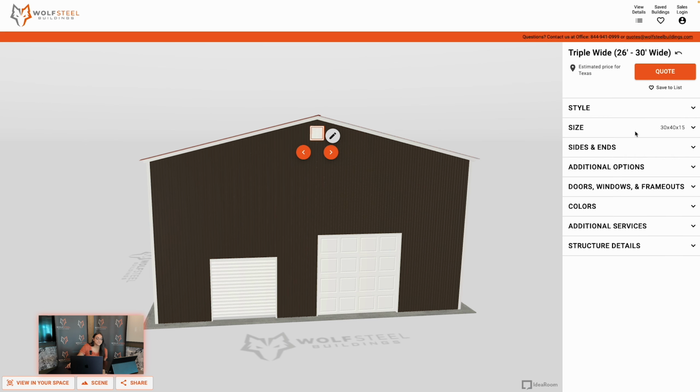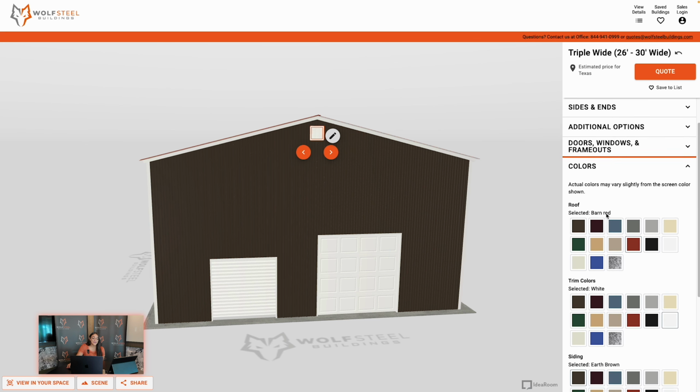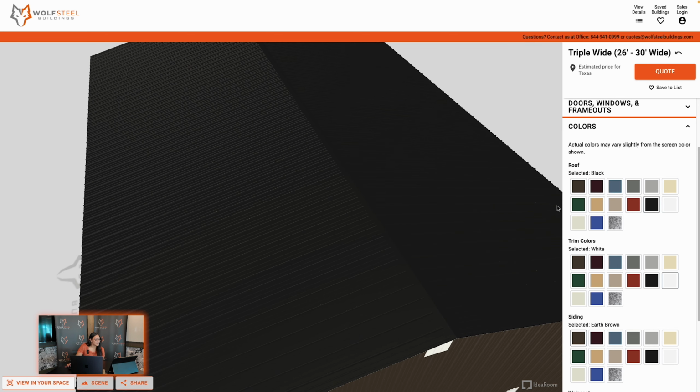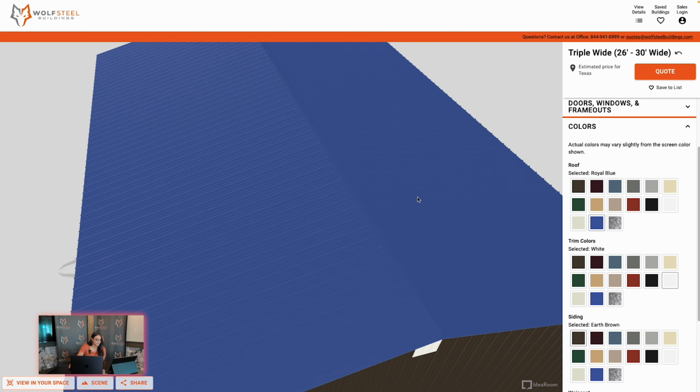With the 15 colors to choose from, you can choose something different for your roof, your sides, and your trim colors. So say, let's go with what's been very, very popular, our black and white. So say we do a white roof or maybe a black roof. You can see how that looks here. Personally, I really like some of these colors that stand out, the evergreen, the royal blue, not because I'm a Cowboys fan, but I definitely love that royal blue color.